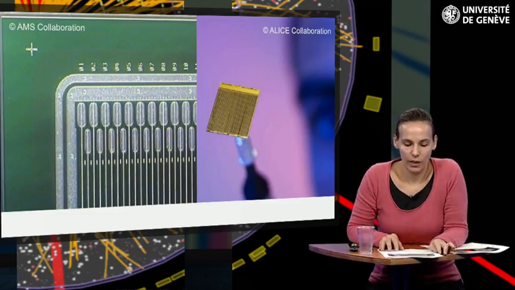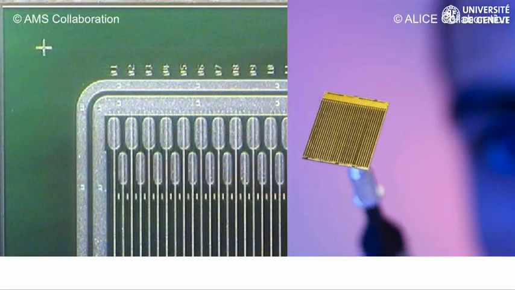The energy deposition by the dE in the dx is very local. Therefore, the electrodes can be structured on one or both sides to locate the passage of particles. The distance of metallized structures, called strips, is typically of the order of 50 micrometers. And in this picture you see examples of a silicon microstrip sensor of the AMS detector, which is operating on the International Space Station, and of the ALICE detector operating at the Large Hadron Collider. Each channel of the metallic structure must be connected to the readout electronics through microbonding.